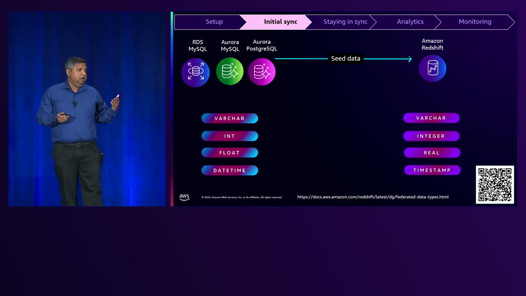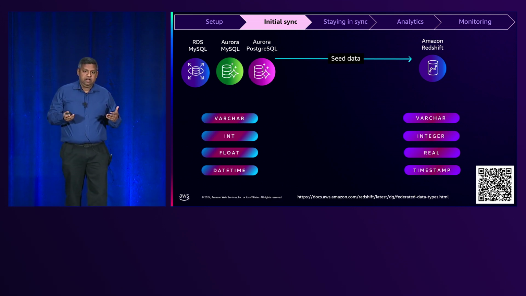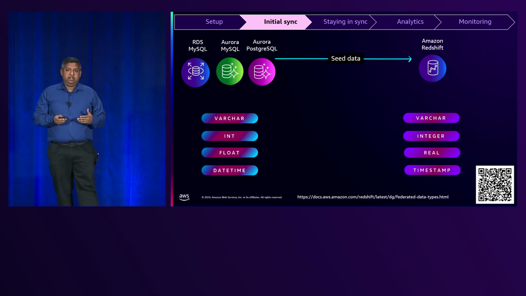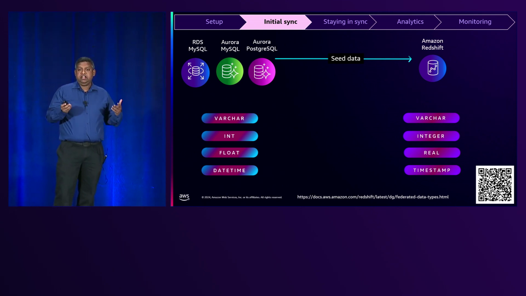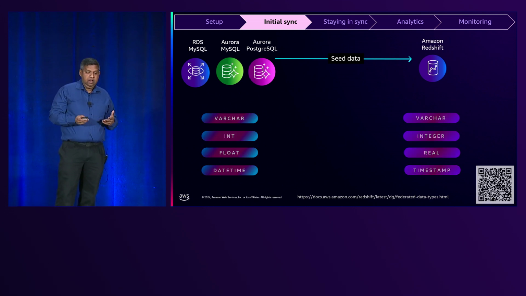There is a long list of data types that are supported. The QR code here takes you to all the data types that are automatically handled as part of the integration. I recommend you keep checking that page, because we keep updating it as more and more data types are added.